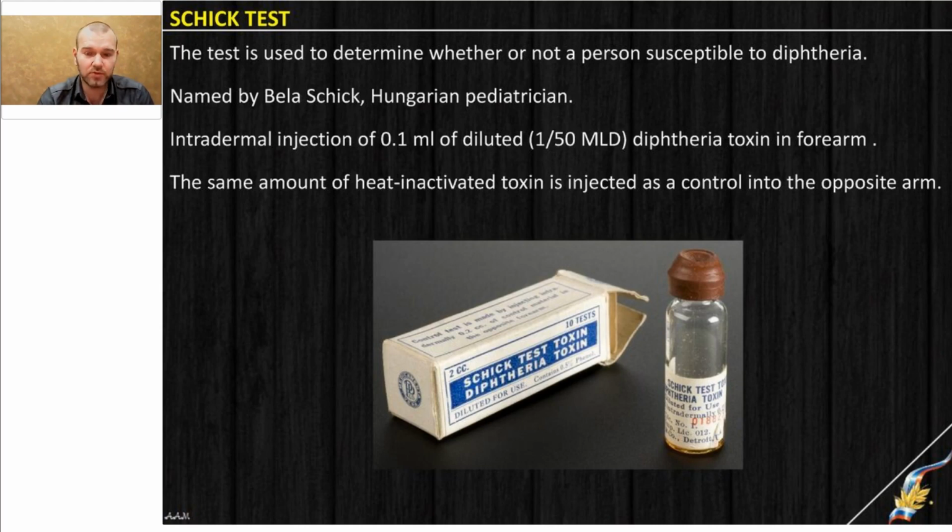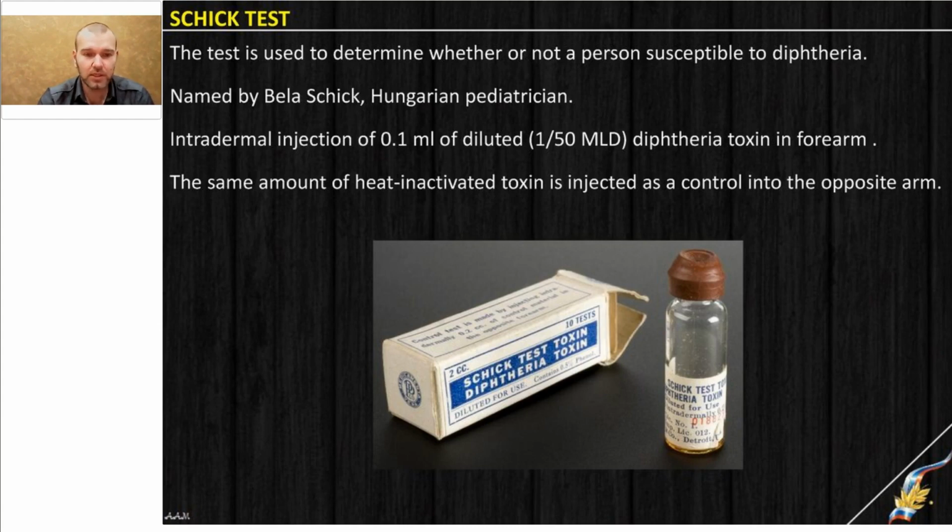If the subject is sensitive to diphtheria toxin or not. We have the main test, which is a type of skin allergic test known as the Schick test. It was described and introduced into clinical practice by Hungarian pediatrician Bela Schick and named in his honor. So the main task of the test is to determine: is the subject sensitive to diphtheria toxin or not?